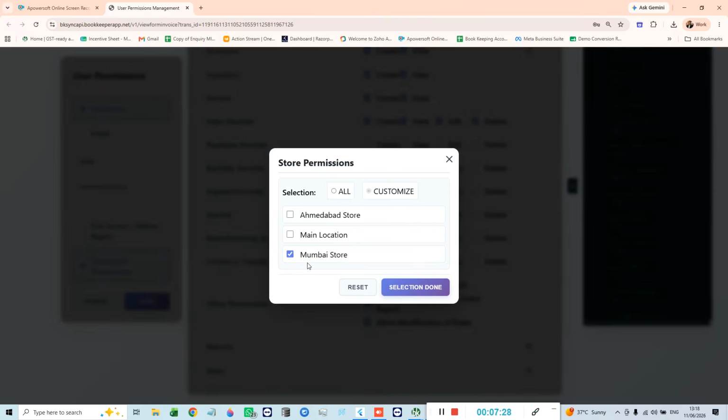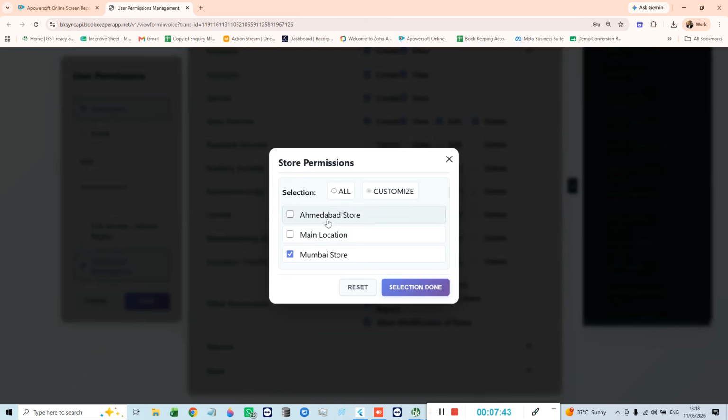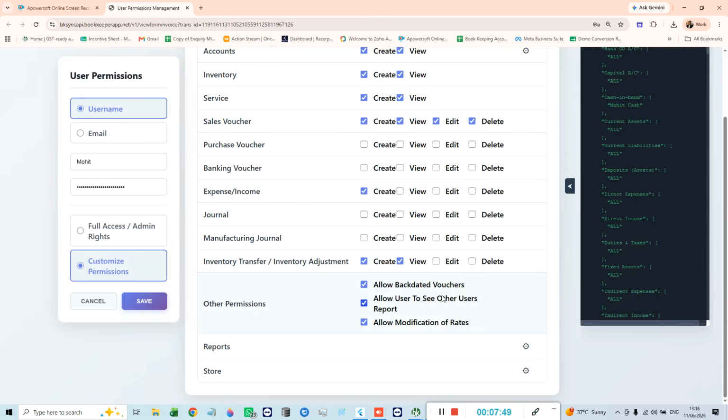I can also assign him a particular store. This particular user is responsible for the Mumbai store, which we have already created under the warehouse feature. So I'm giving him permission only for one particular store and I can save this permission. If you want to allow a user permission for more than one store, then you can also allow him multiple stores. But since he belongs to only one store, I'm giving him permission only for one store. He will be able to see inventory balances only for his particular store. He cannot see what entries are happening at other stores or what stock is available there. He is just responsible for items available at his location. And every time he creates a purchase, sale or anything, that will always happen from that particular store only for which he is responsible.